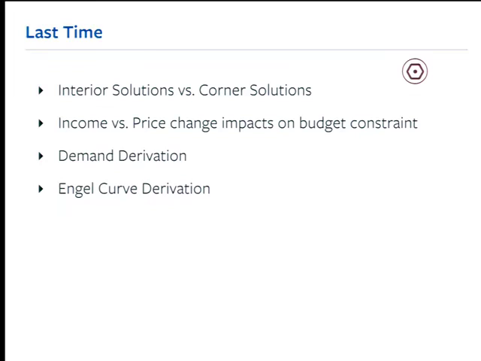A corner solution. Then using imperfect substitutes, we derived demand, right? Demand tells me the optimal quantity demanded at different levels of prices. So we used a budget constraint, held income fixed, held the price of Reese's fixed, and varied the price of Hershey's, from very expensive Hershey's to a lower price to ridiculously cheap Hershey's, and looked at what the optimal consumption bundle is for these different prices. Then we plotted the optimal quantity of Hershey's against these price levels and showed that the higher the price, the lower the quantity of Hershey's consumed. That got us a downward sloping demand curve, which makes sense. If prices for stuff go up, you generally demand less of it.